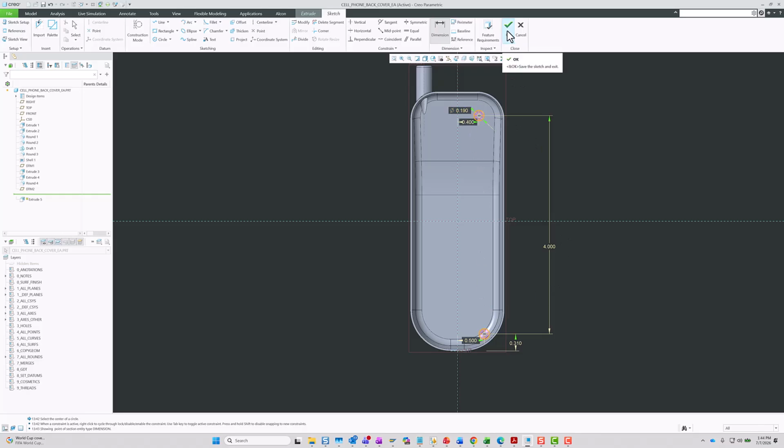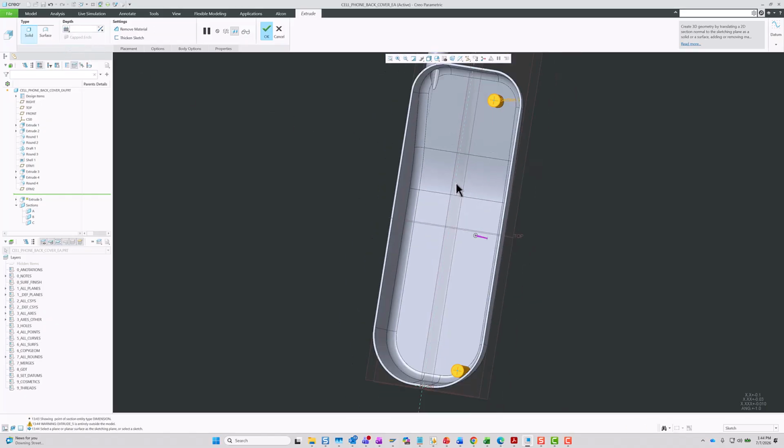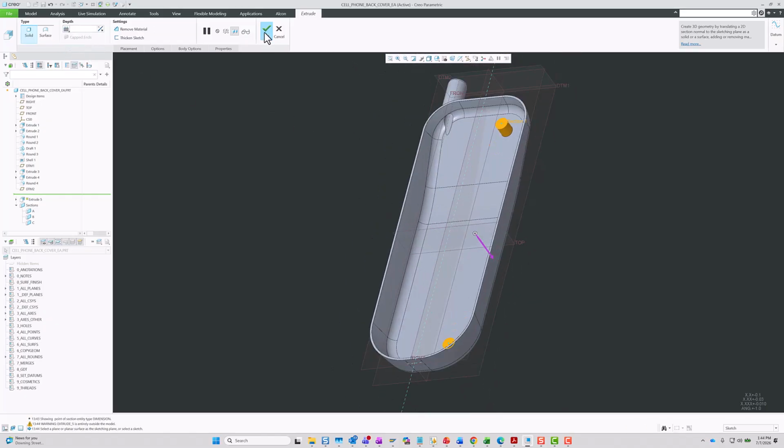All right. And we are going to switch the direction of the extrude, and we are going to select until it touches the next surface. All right, so click OK.